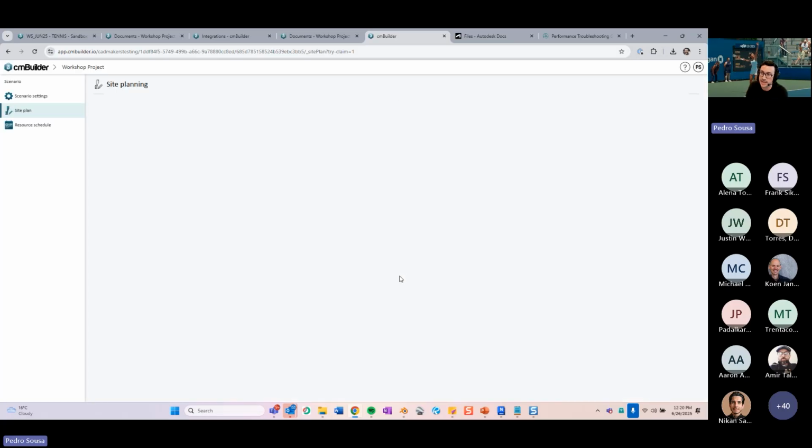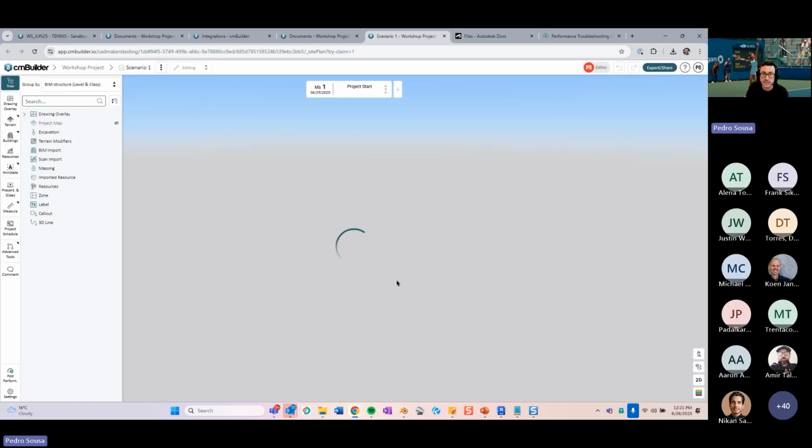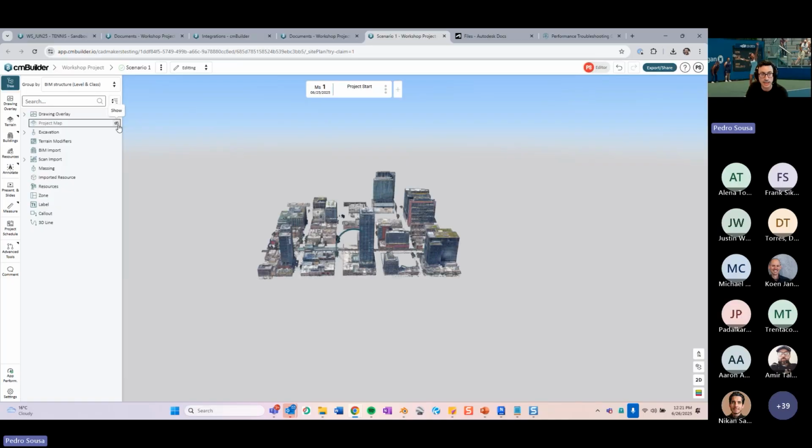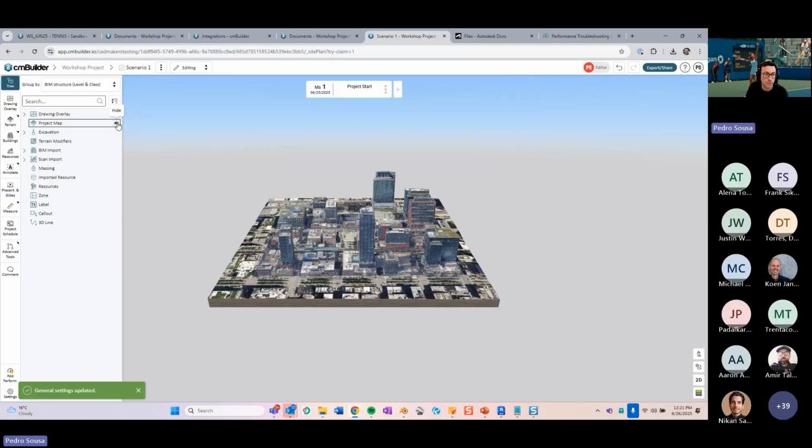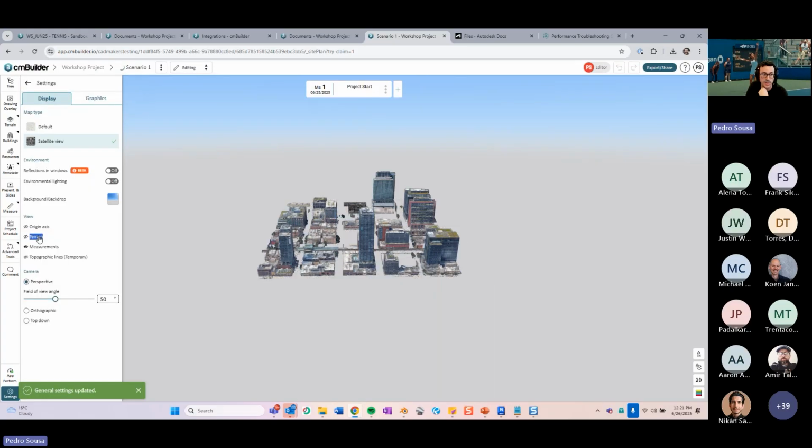This is a persistent hide. I'm defining that at this stage, I want this terrain to be hidden. So you can bring it back by clicking on this to show, or you can open your settings and turn your terrain on and off from here.